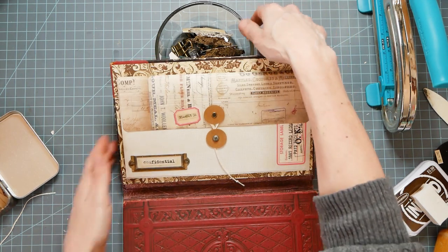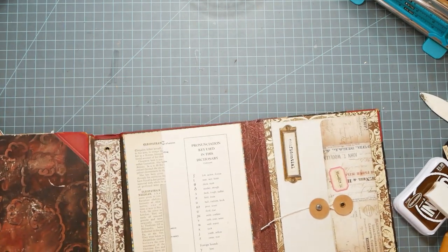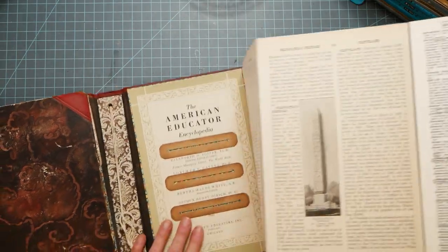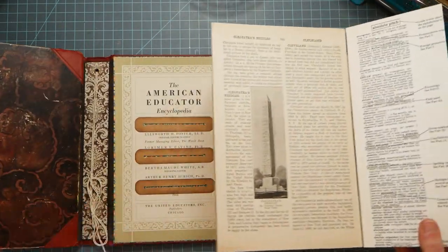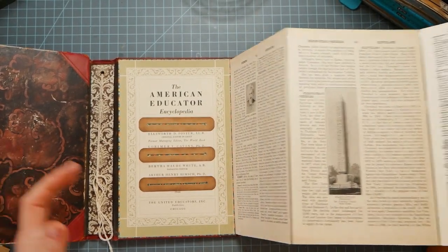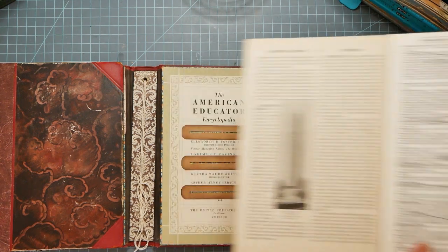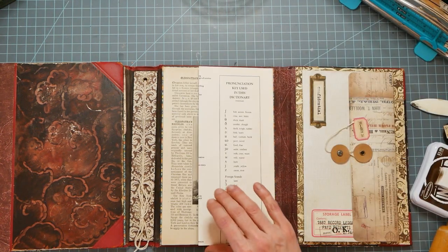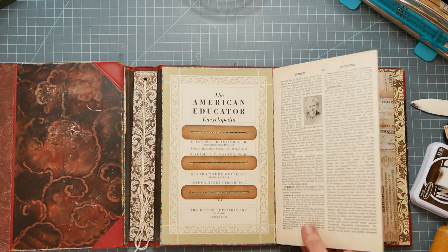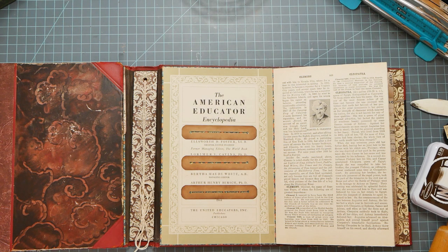Let's see, the next time we will move along to, we'll start on this one. This one. I keep moving stuff out of frame. You'd think I had never made a video before. So we will work on this one, and we will start adding elements to each page. Does that sound like a good idea? A good idea? All right, guys.